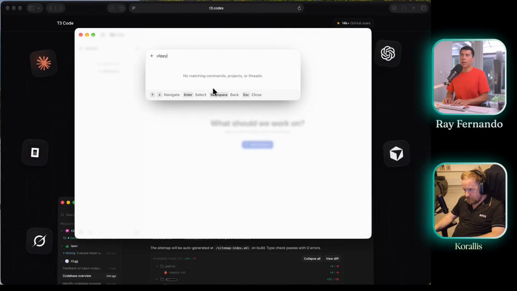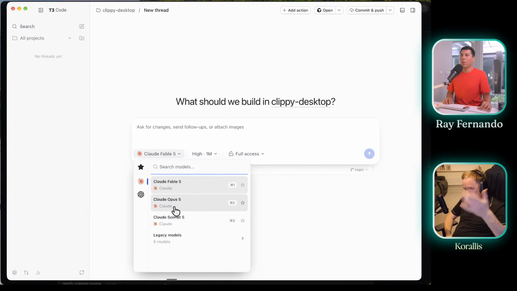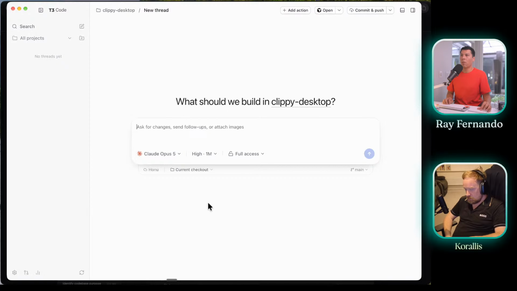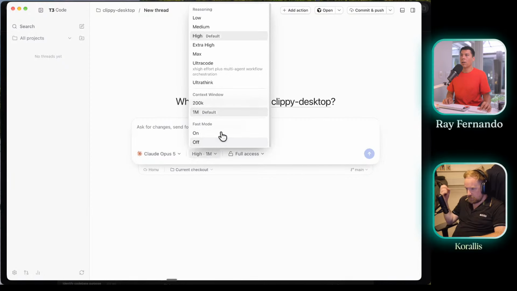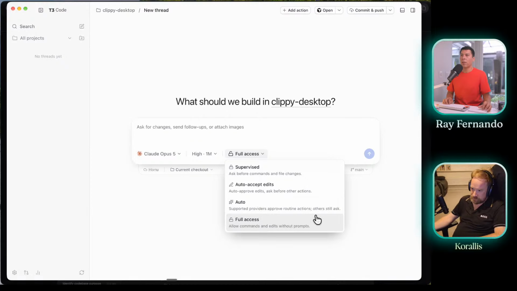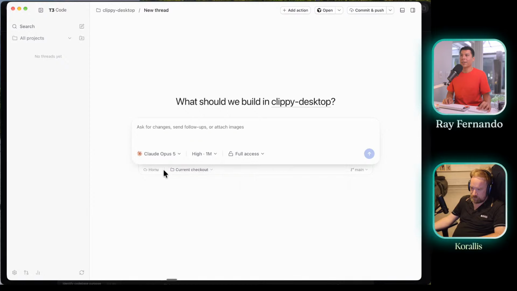As you can see right now, you're defaulted to Claude Fable 5. And if you click on it, you'll be able to select which CLI provider you want to use as your orchestration model. You can set up routing so it can automatically spin up stuff like Codex subagents and all that kind of stuff. Oh my gosh, so I could just do auto for whatever full access. Yeah, that's the YOLO.